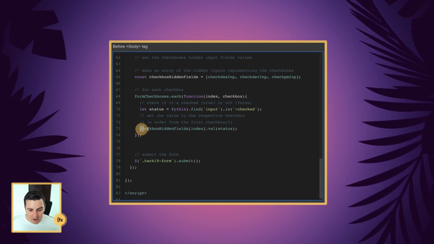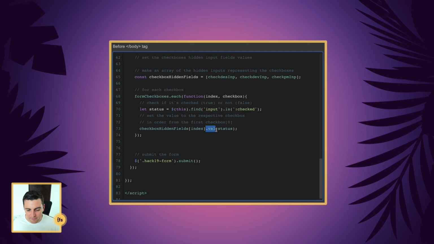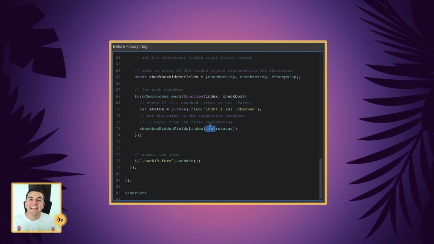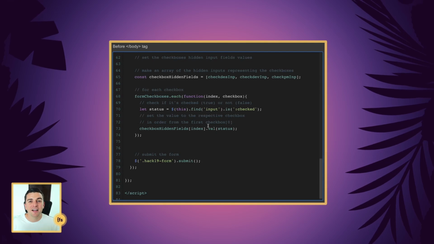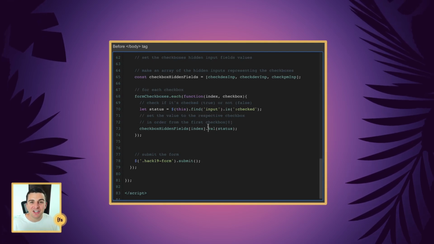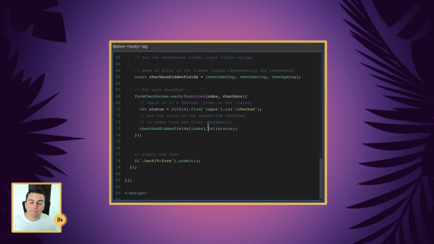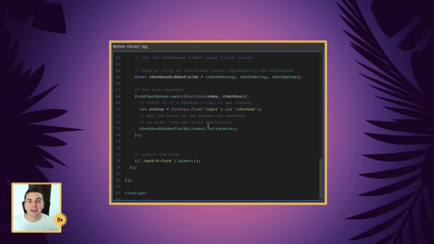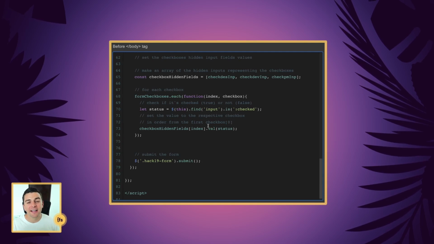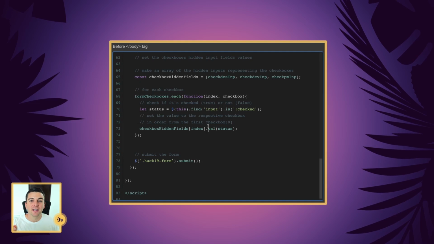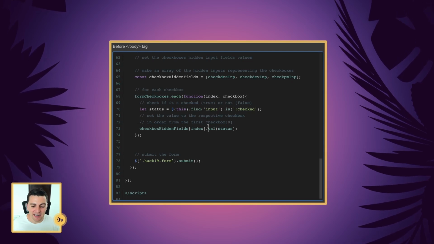Great. And now we need to update the hidden checkbox fields with the same value that is applied to the native checkbox fields. So what are we doing here? We're lining up the checkboxes in the native form to the hidden checkbox text fields. So it is very, very, very important that you keep the same order. If you have designer, developer, project manager, like our example, you need to have that same order in your hidden fields. Whatever's on the native form needs to be in the same order as the hidden text fields inside the HTML embed.